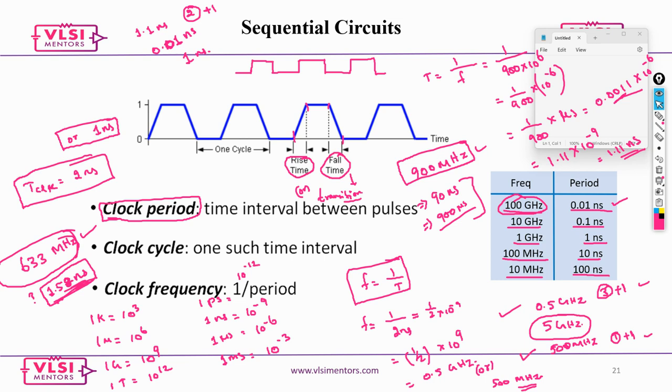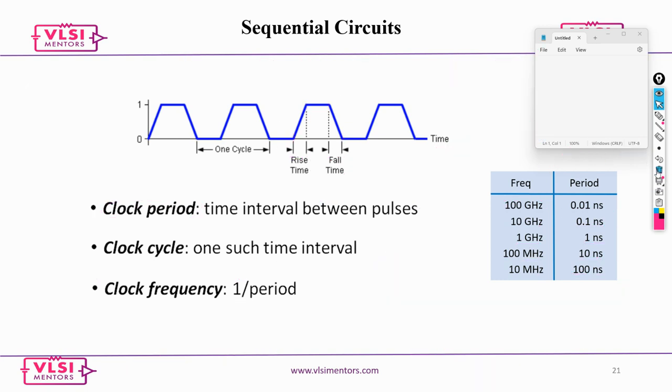Now, remember the way I always remember it, because I keep interviewing people on an almost daily basis. When someone says 1 ns, it is kind of 1 gig. When someone says 2 ns, it is kind of 500 MHz. If anyone says between 500 and 1 gig, it is always between 1 and 2 ns. That is how I always remember. It is going to be kind of easy if you know that.